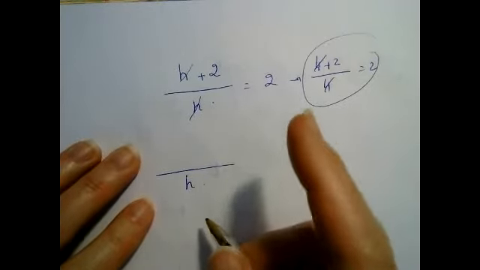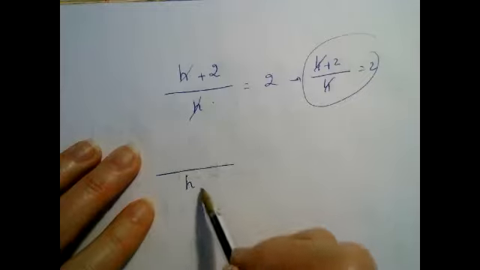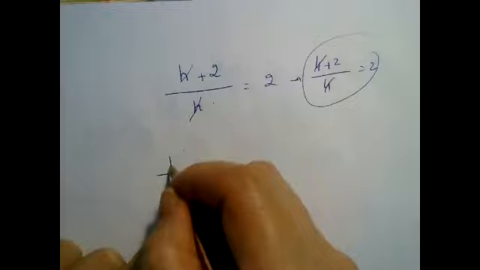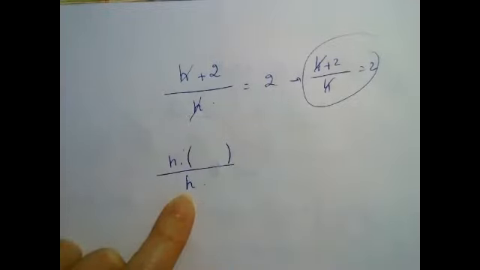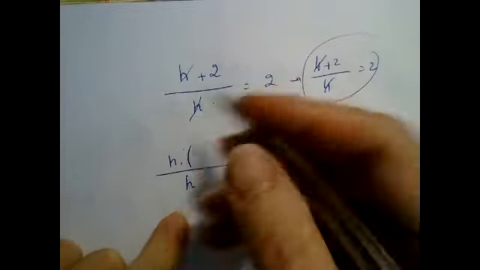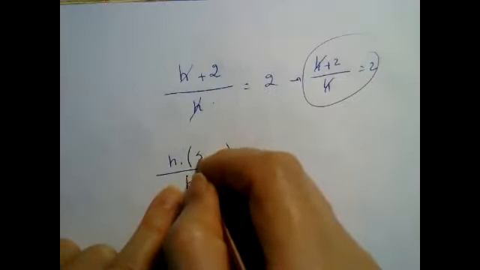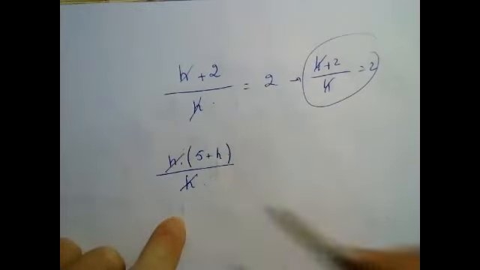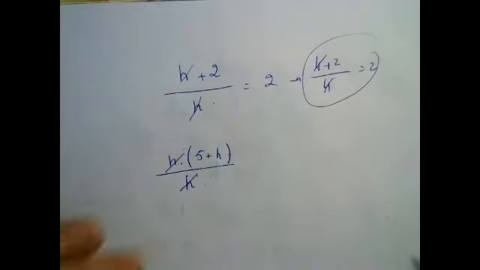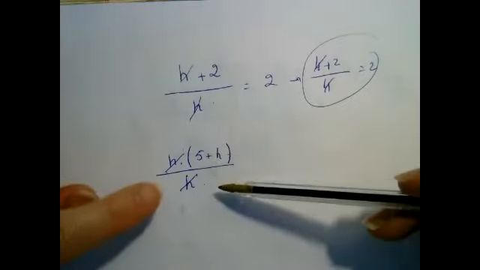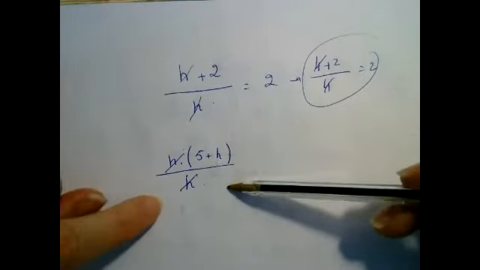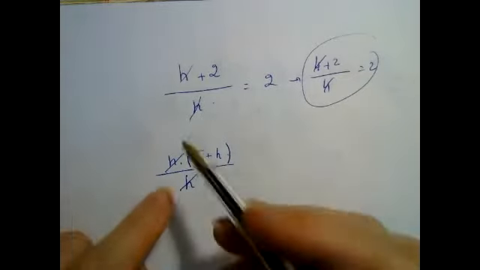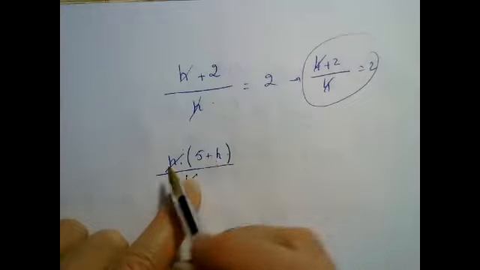The only time we can simplify a term in the numerator and denominator is if this term is a common factor. It means if I have h times something, let us say h times whatever, 5 plus, I don't know, h, now I can factor and I can simplify. So I can only simplify when the term is a common factor for numerator and denominator. It's the only time I can simplify. So if you cannot factor a term, you cannot simplify.